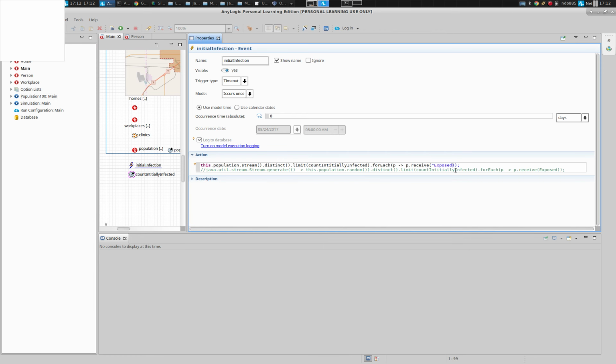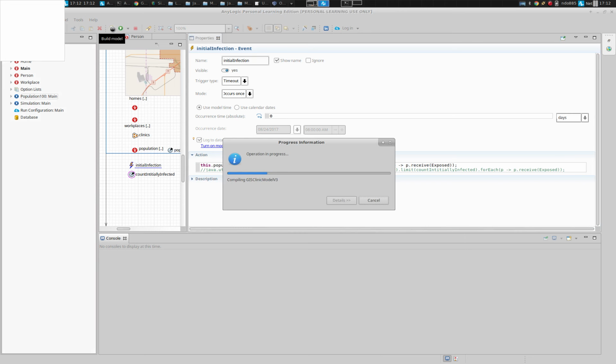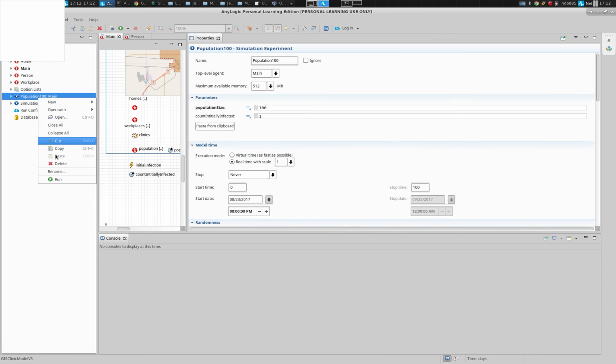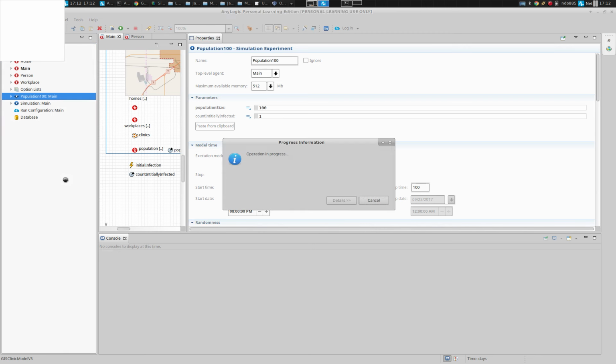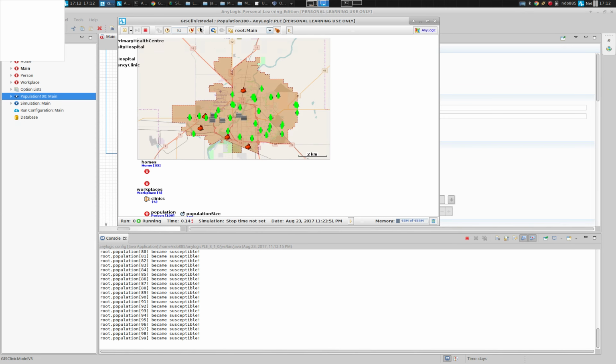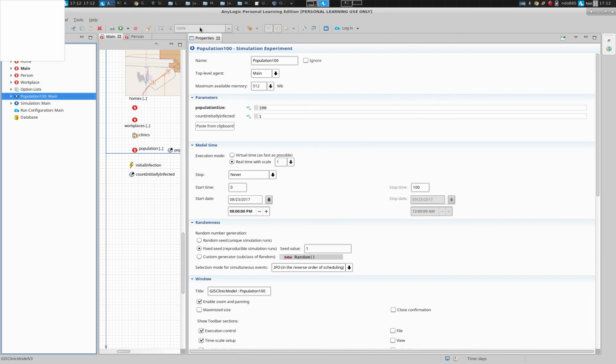This will be the exposed message. Good. And we'll build it, make sure things are happy. Good. And now we'll run it. There we go. Okay. We're running it. And here we go. Okay, for some reason in mine, I believe that the exposed seems to refer to the state in the state chart. So once we change the option list message dot and exposed, and it works.